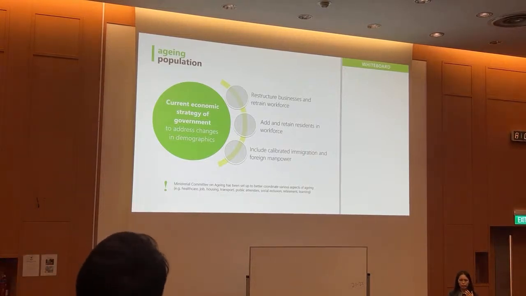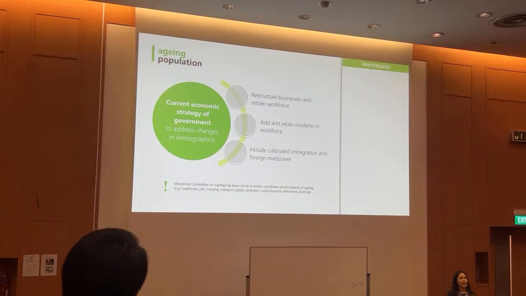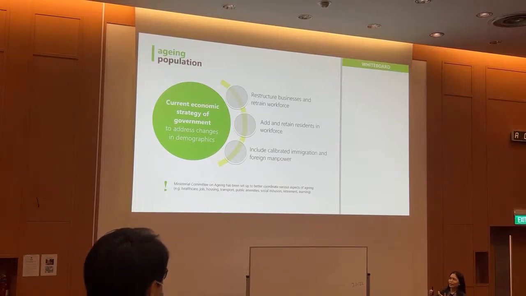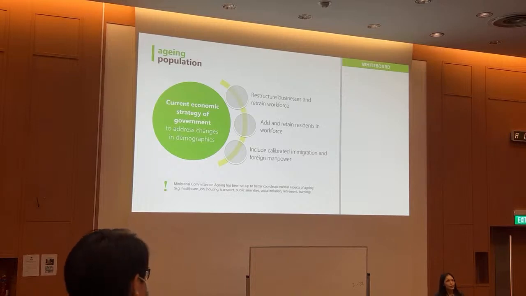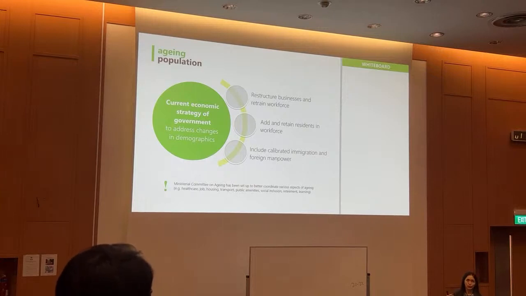So the government is trying to let the older people work longer so that they can contribute more to the economy for a longer time. Besides, since the older people have to live longer, they also need income to survive the longer life. With that, the government tries to increase retirement age and re-employment age. The government tries to give incentives to encourage old people to work, and also give incentives to encourage bosses to hire old people.